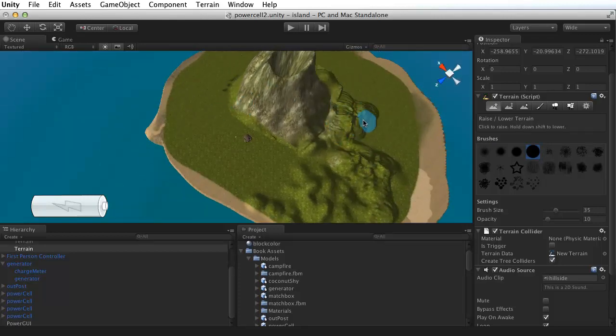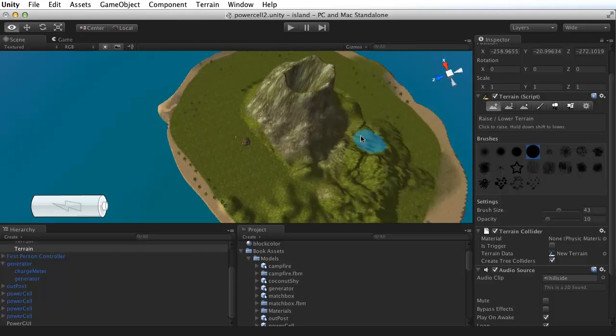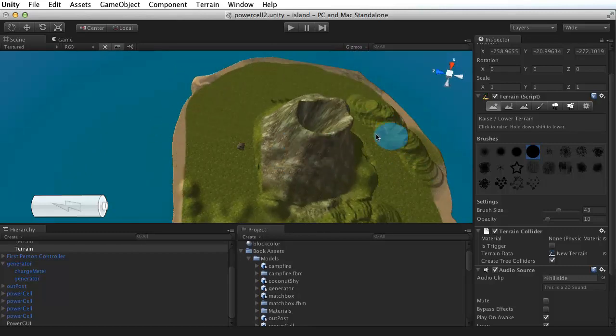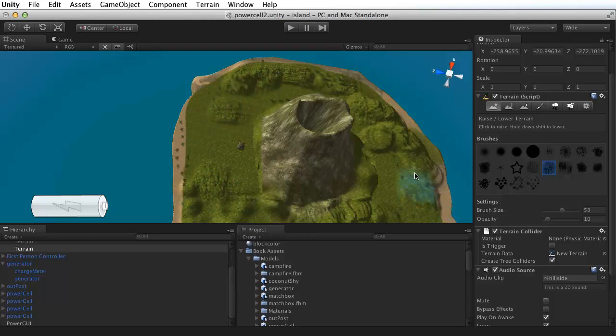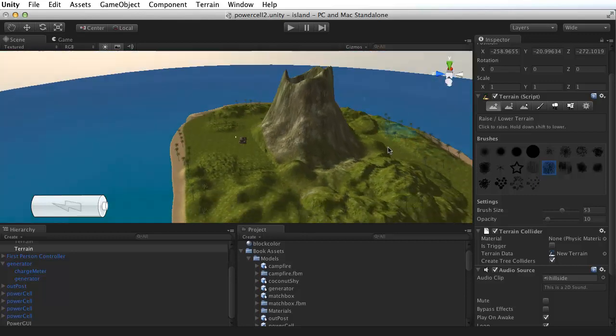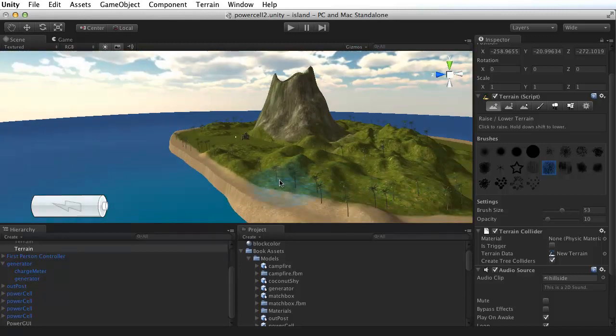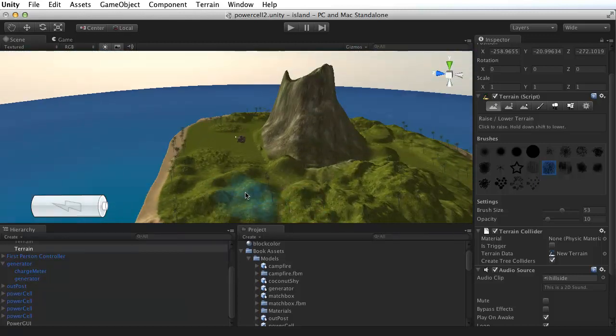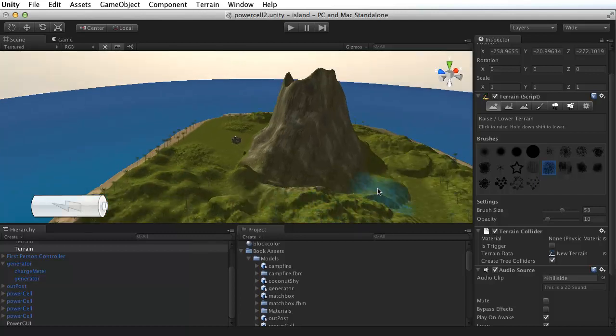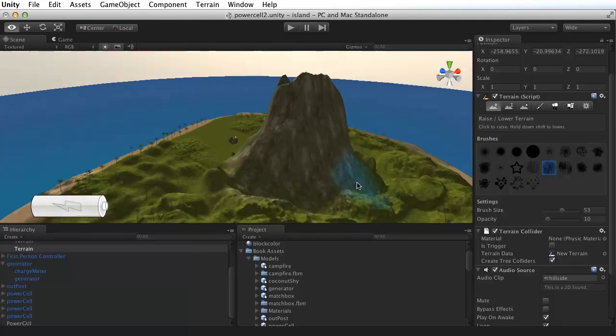And again, please spend more time than what I'm doing here. Modify the brush size, modify the opacity, essentially play around with your own settings on your island to get it to look the way you like. Try out different brushes and things. We're just looking for some more realistic geography on the island, so some more places to walk around for the player. Okay, well, it's not the most beautiful thing in the world.